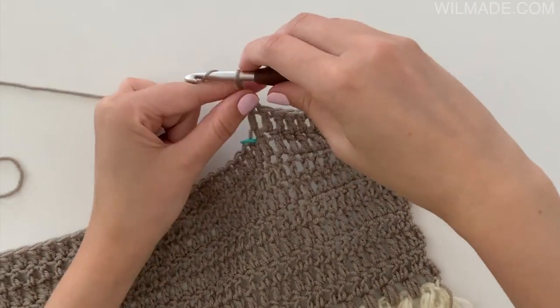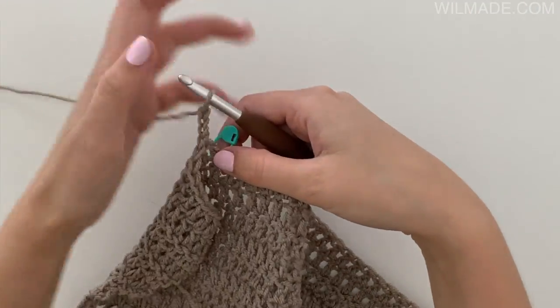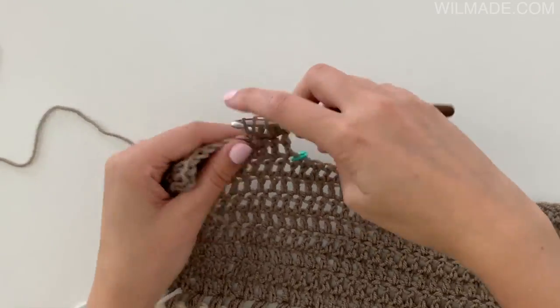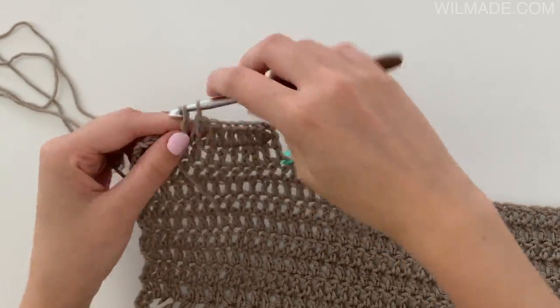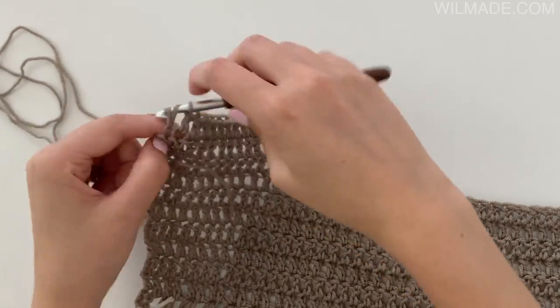Chain 3 and turn your work. Repeat this one more time, so we work one double crochet in each stitch till the end. Repeat this on the other side.